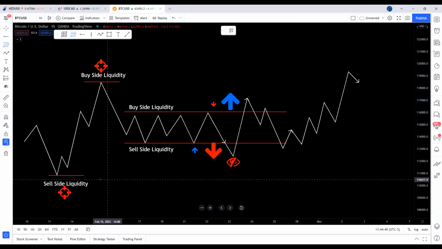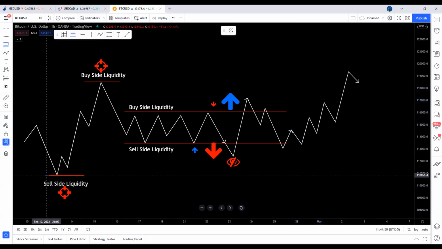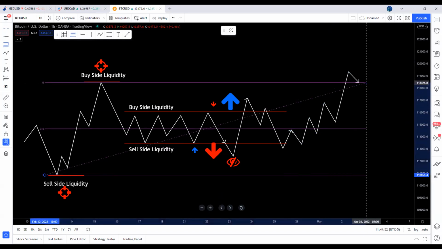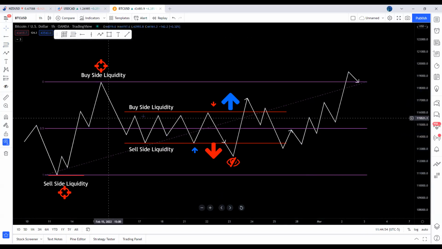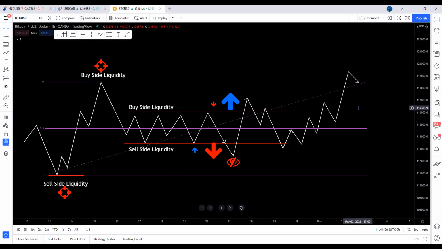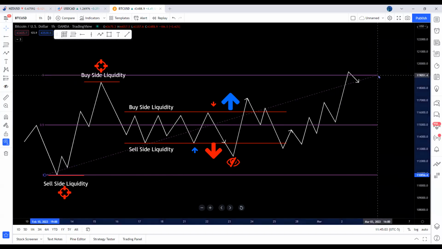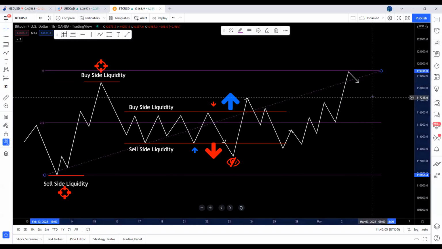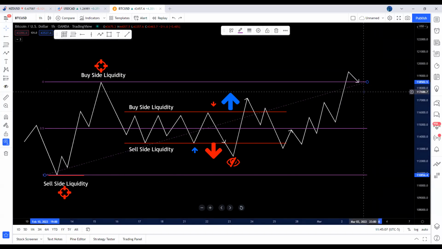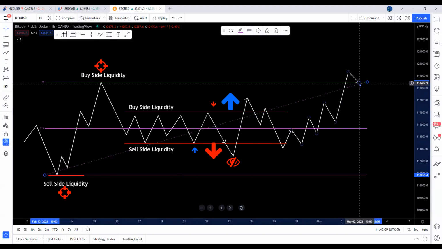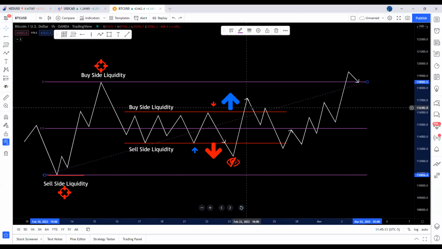Remember that our higher time frame PD array starts from the low to the high. So we just came up, and we're now in premium pricing. Now we just took this buy side liquidity. So now the new high is here. But let's ignore that for a moment. Now we've taken out a lot of buyers right before our movement upward.